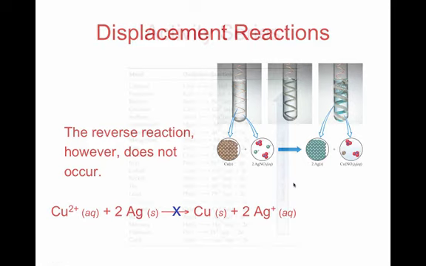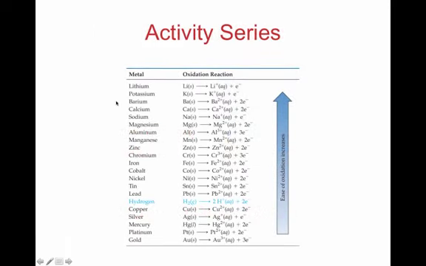Why is that? Well, it has to do with the activity series. And again, this is a big chapter on memorization. This is something that you must have memorized. Okay? Our more reactive elements are up top, our less reactive elements are down at the bottom. So our least reactive elements are gold, platinum, mercury, silver. So a lot of our precious metals that we make jewelry out of. Our most reactive metals are up top.